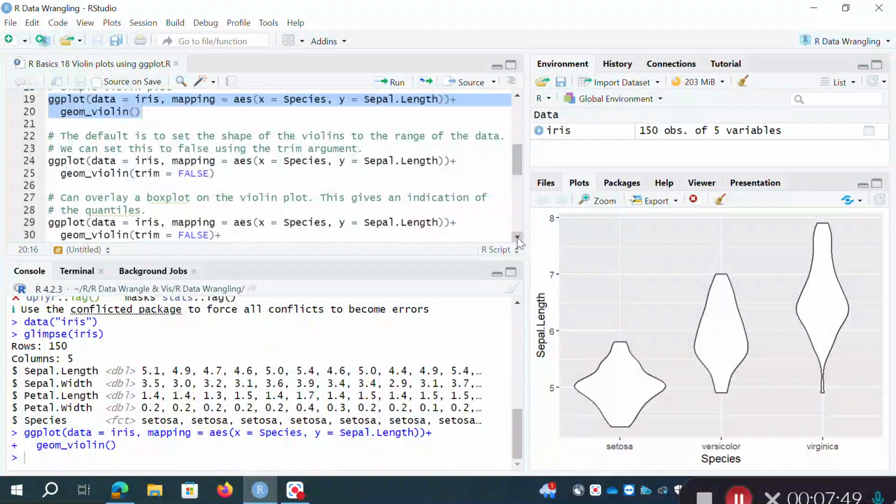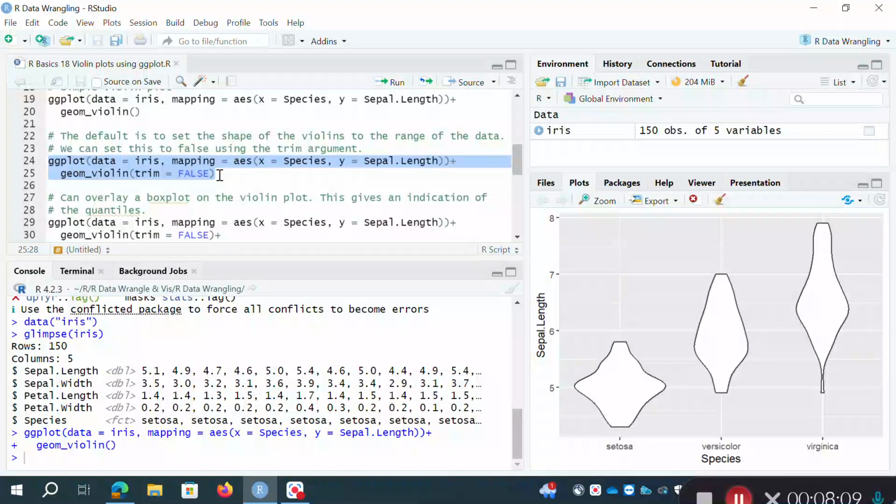Okay, so the default is to set the shape of the violins to the range of the data, but we can set this to false using the trim argument. So all I'm going to do here below is call exactly the same plot that we just did, but with trim equal to false.